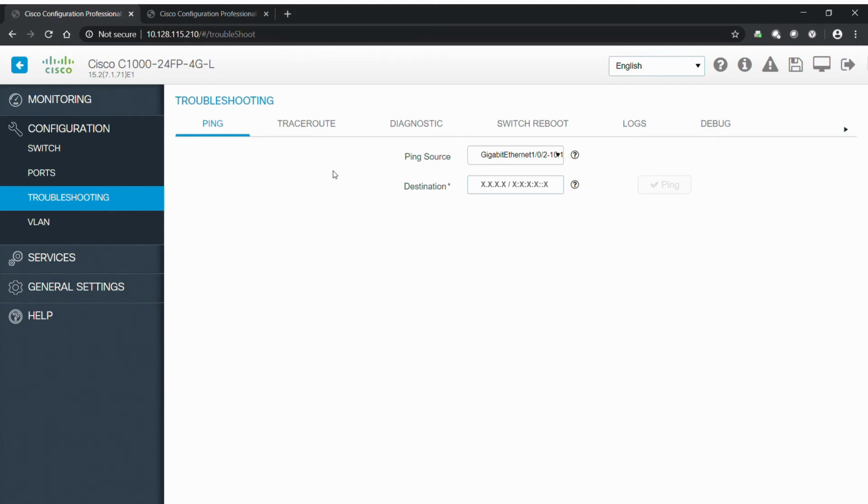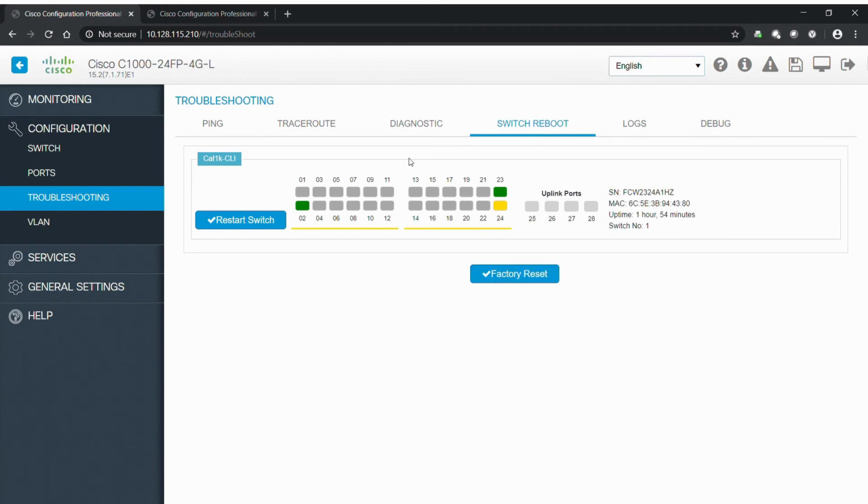For troubleshooting capabilities, we do have that available. We can do ping test, trace route, different diagnostics. We can reboot the switch, even set it to factory settings if need be. So we do have that capability to do a nice restart from the GUI, factory clear out if, again, we want to not go into the command line in this version of the switch. We want to make sure, especially in a smart managed switch, that those features are available within this interface.